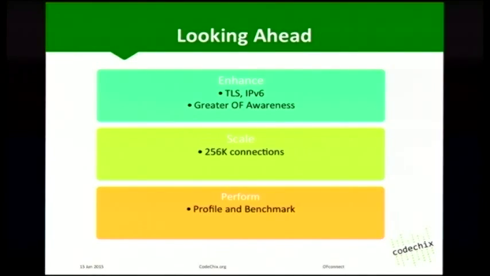What's next? Some obvious gaps to fill: TLS and IPv6 support. Greater OpenFlow awareness — we want to define the right boundary of how much OpenFlow channel work the library absorbs, and there is a lot of scope there. Scaling to 256K has been designed for but not yet tested, so we expect to find interesting problems along the way. And personally, I'm most excited about benchmarking — we have put a lot of thought into making this design extensible and SDN-specific, and I'm very curious to benchmark it against other well-known implementations.